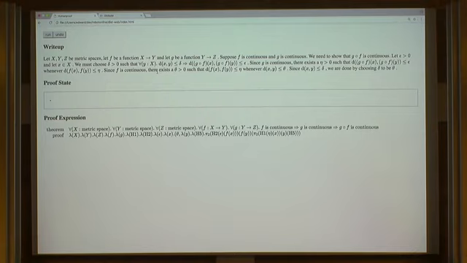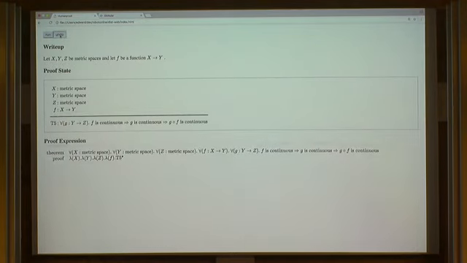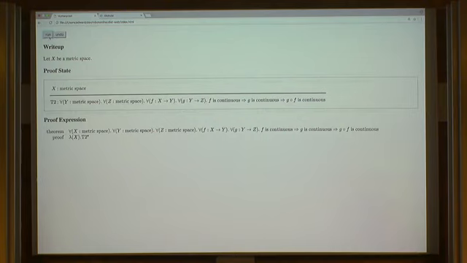Okay, so at each run step, it's doing a particular thing. For instance, this first one takes this and puts it above the line, and the idea is the steps are chosen in such a way that each step roughly corresponds to a phrase that a mathematician might write.